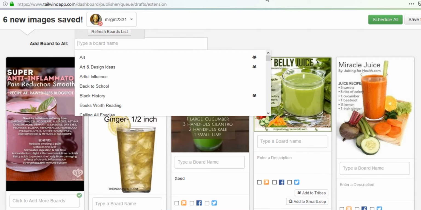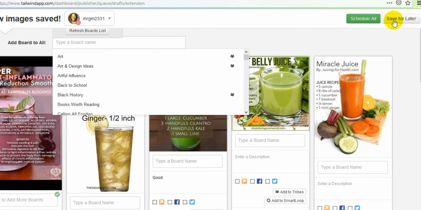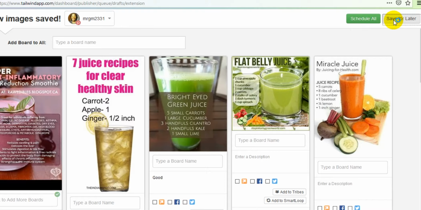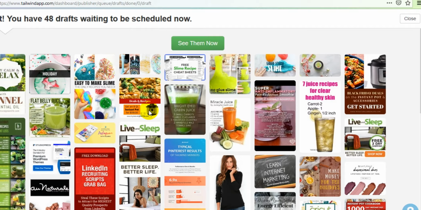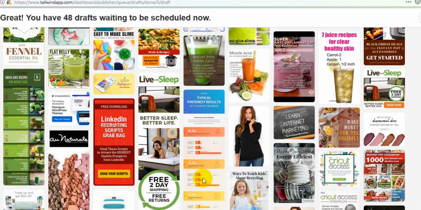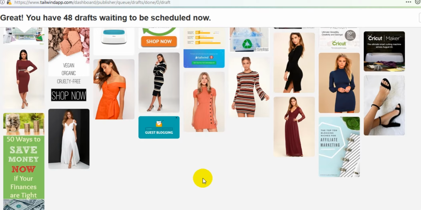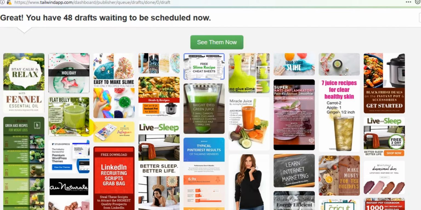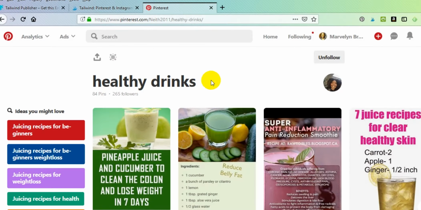So I'm going to take these and just save them for later. And so now I can see them all in one place. This is all of the things that I have scheduled in my draft folder that I can go back to later and pin to my Pinterest account. Now I'm going to close this for now.